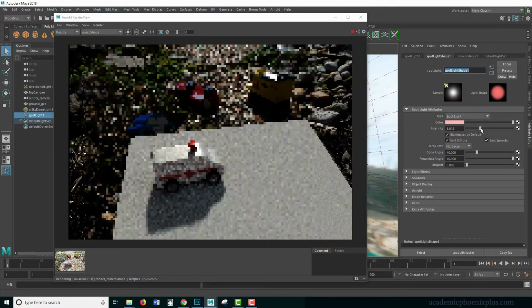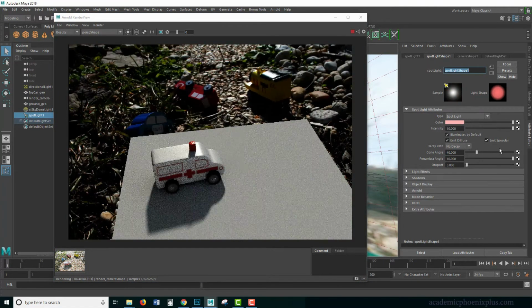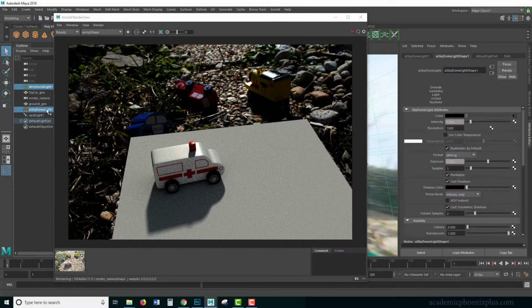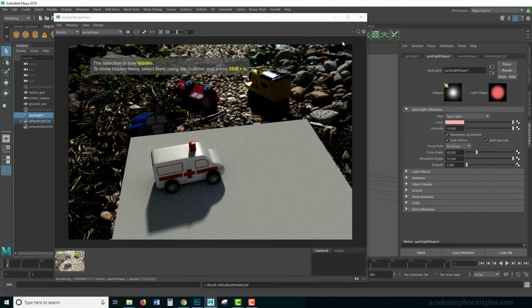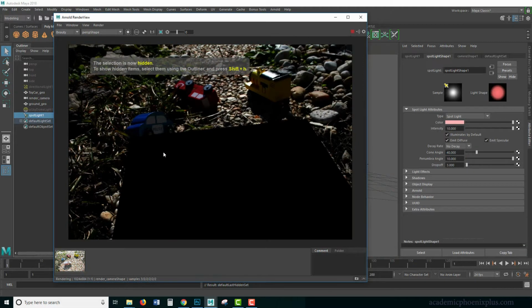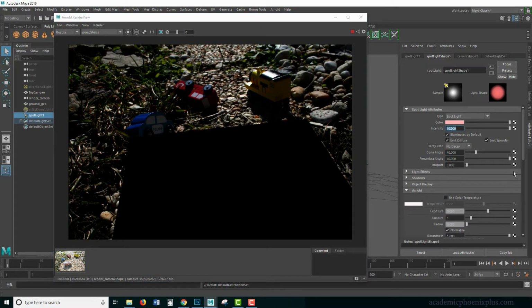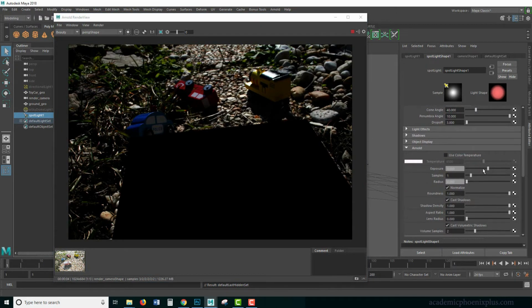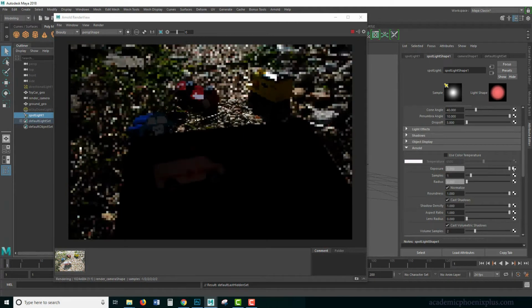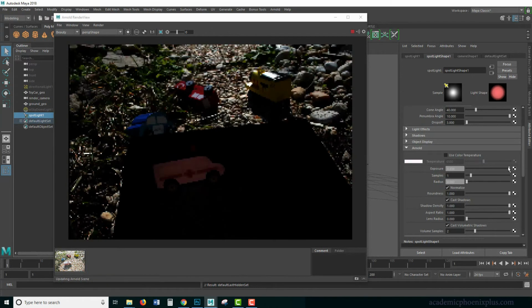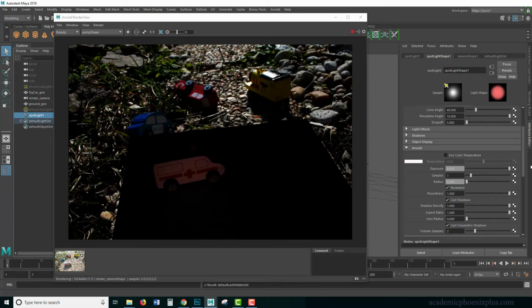So not very much. Let's increase our intensity. I'm not seeing much in effect, so I'm going to stop this. I'm going to hide my lights, except for the spotlight. So Control H, and I'm going to press play and see what type of effect. So I'm not getting much of an effect, even though it's an intensity of 10. So let's go to Arnold, and let's increase our exposure until we see something. There we go. We're starting to see an effect. Okay, good. At least we're seeing something.